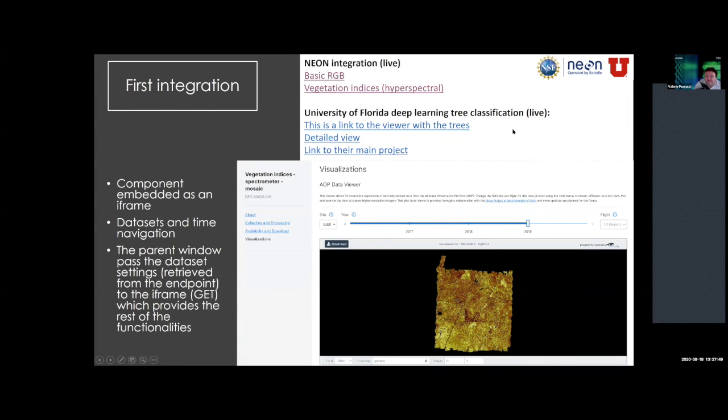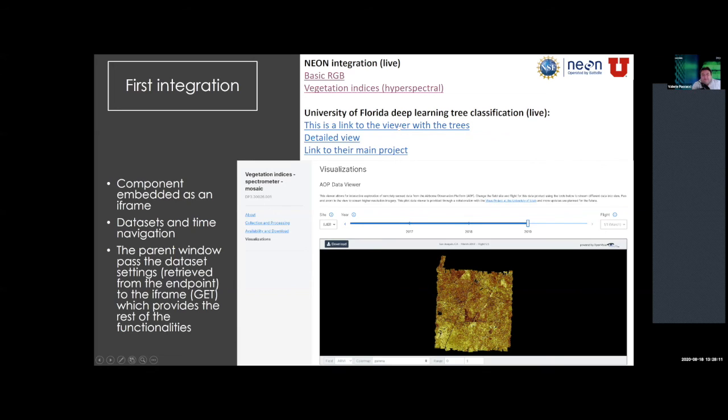So an interesting development was a group at the University of Florida. They are scientists that use the NEON data, and they needed to apply machine learning to do counting of trees in a certain region.